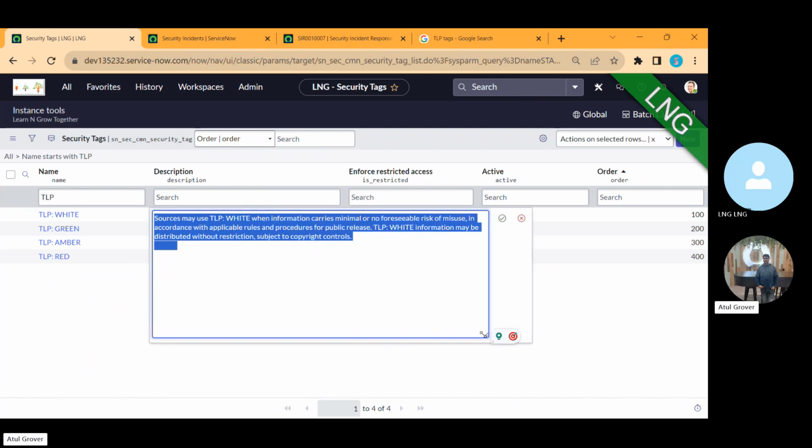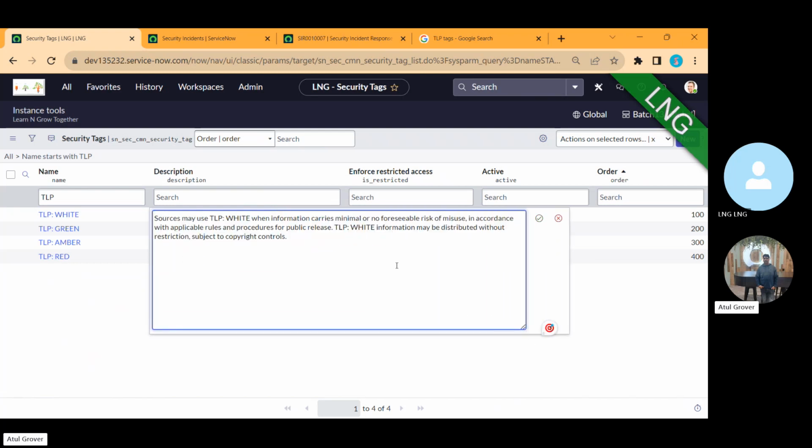Let me put it more broadly. White says information carries minimal or no foreseeable risk of misuse, in accordance with applicable rules and procedures for public release. It's like the confidentiality levels we put on documents in companies: strictly confidential, publicly available, private.